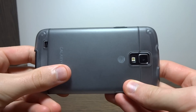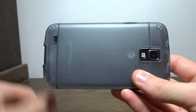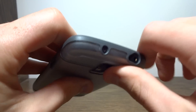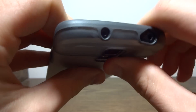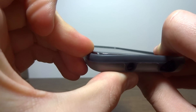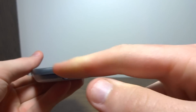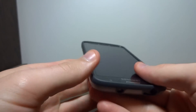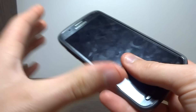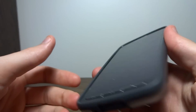Definitely one of my favorite cases for any phone I've used — between the Galaxy S4, Nexus 4, and HTC One, I always pick one of these cases up because for seven bucks you can't go wrong and it offers full protection. And if I'd had this case on my Galaxy S4 Active, I wouldn't have gotten that dent right there. I was using one of the slim cases I'll be reviewing soon — a Poetic slim case — and since those slim cases don't protect the top or bottom of the phone, when I dropped it I managed to ding up the corner. Full protection, no compromises at all — full protection and a slim profile.